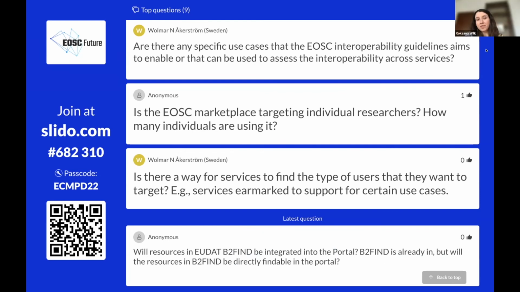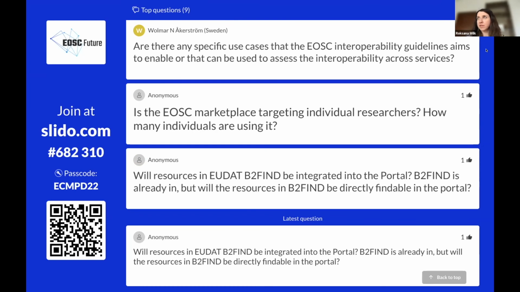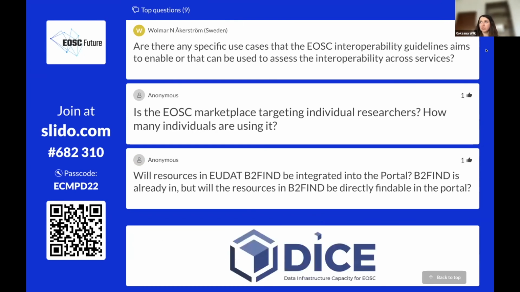Yeah, because I may have overslept the question here. Am I correct that it's the question about the marketplace targeting individual researchers? Yes. So I would only add that from our perspective, the user base for the marketplace is one thing, but it's very important also who you discover or who you acknowledge are your individuals.